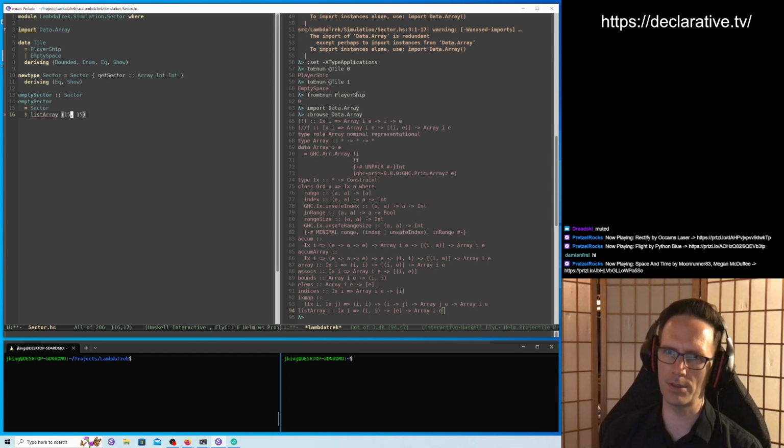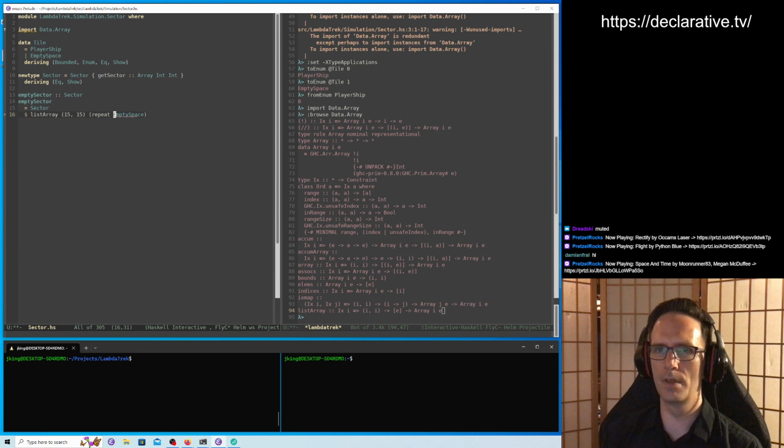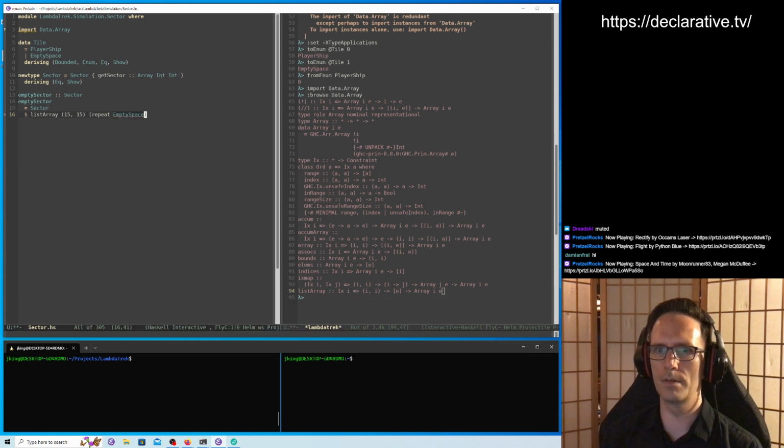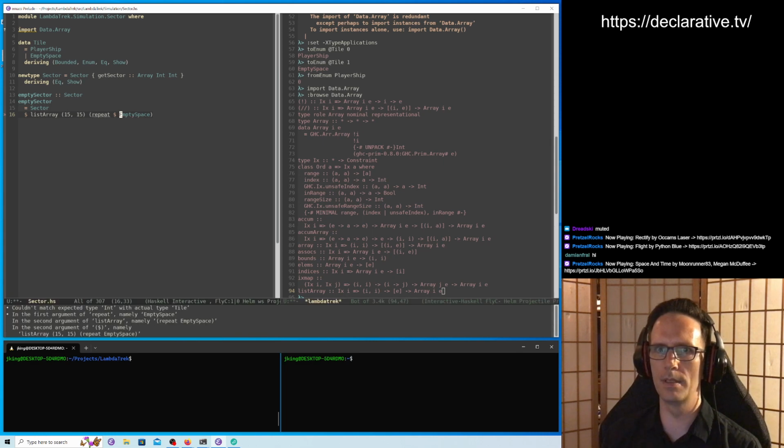I think maybe because we can actually get two-dimensional arrays. Anyways, I think that's the right proper value for it. And then a list, well, we're just going to repeat empty space constantly. So we don't actually need to construct the right size list. And this isn't just going to be plain old empty space, it's going to be fromEnum.